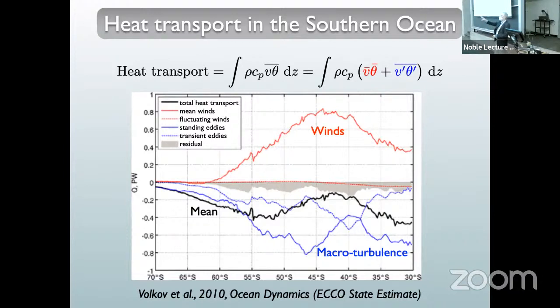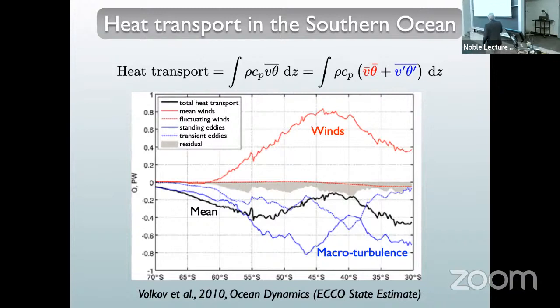In that picture you haven't seen, but there was also the big ACC current moving west to east, right? So if you look at the meridional heat transport across latitude, this is latitude and this is my heat transport. This is the heat transport by the mean circulation, which in the ocean is primarily driven by the winds. And you see that, interestingly enough, it's positive. Here we are in the southern hemisphere, so positive means the heat is transported by the mean circulation from the pole to the equator. So the mean circulation is trying to make the equator even warmer than it would be without motions in the fluid.